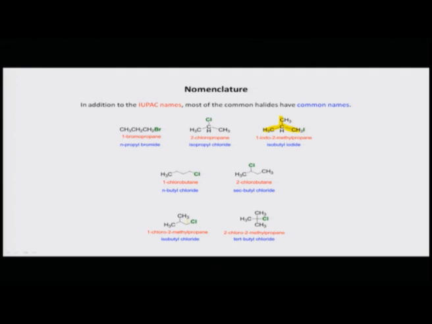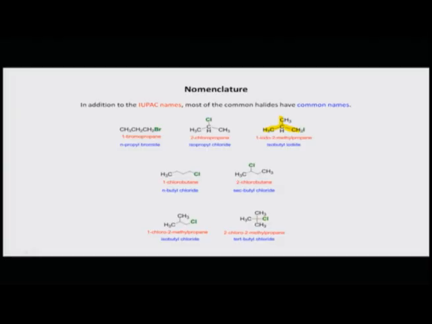Now have a look at the last compound I have on this slide. This particular compound has a rather interesting structure. It is a carbon atom that is attached to 3 CH3s and a chlorine atom. So definitely this is a tertiary haloalkane because the carbon here which is attached to the chlorine atom is already attached to 3 alkyl groups. But to name this compound properly following the IUPAC rules, what we need to do is look at the longest alkyl chain that has the chlorine atom on it. So you can see that there is a CH3, a C attached to Cl and a CH3. So once you consider this particular alkyl chain, you would find that it has a CH3 attached to the carbon that is attached to chlorine.